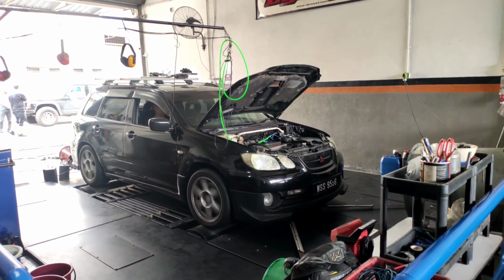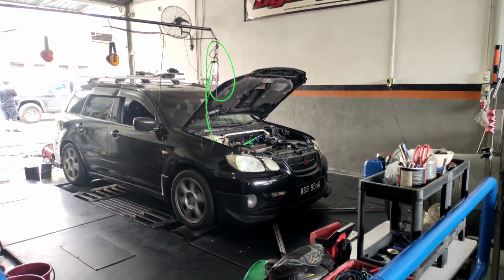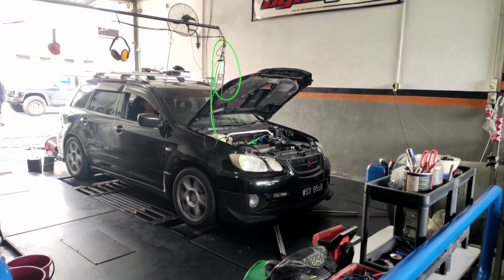Car looks good. So cute, this car. I love it. Looks aggressive. Has a macho look.